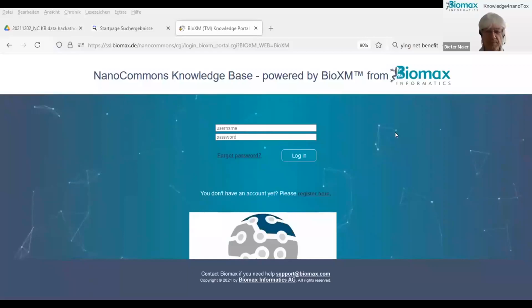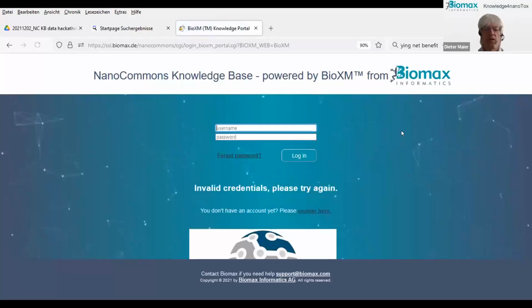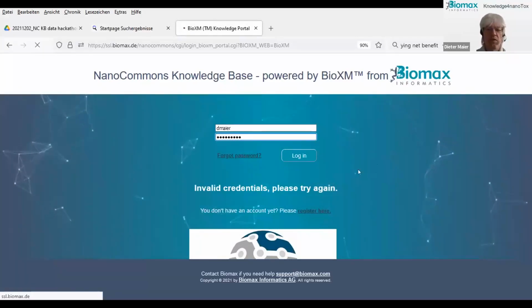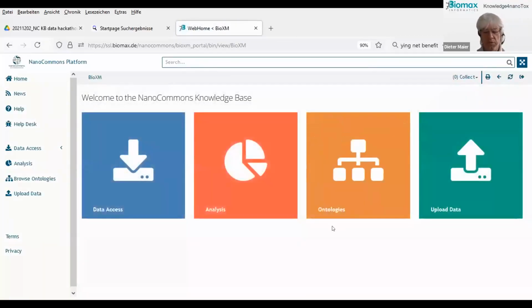Hopefully all of you have arrived at the login page. This is your registration link that gives you your access data.